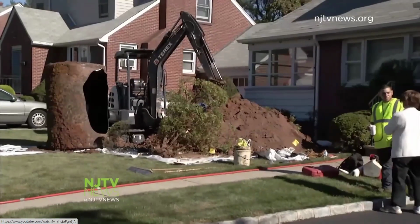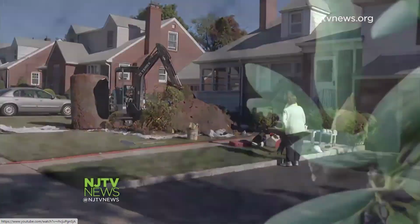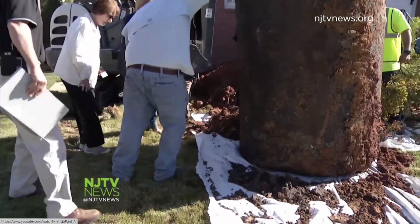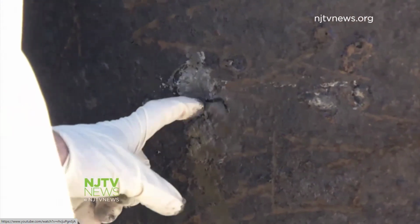Back in Clifton, Joan Fitzgerald just heard cleanup will cost $75 grand to remove 125 tons of contaminated dirt. But she says she unwittingly made a mistake by converting to natural gas heat before she removed the oil tank, and that voided her insurance policy. "You think State Farm is going to help pay for it?" "No." "Why not?" "Because I just don't think they will." State Farm told NJTV News that it's actively working with Ms. Fitzgerald about her claim.